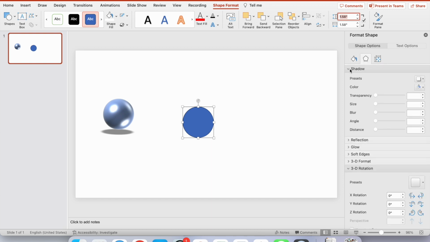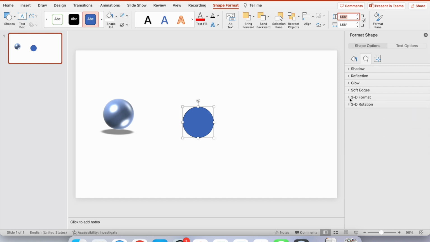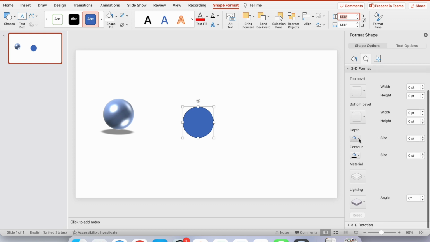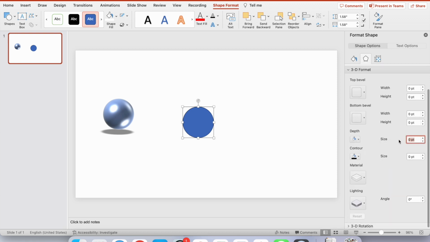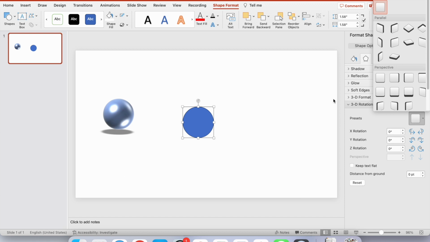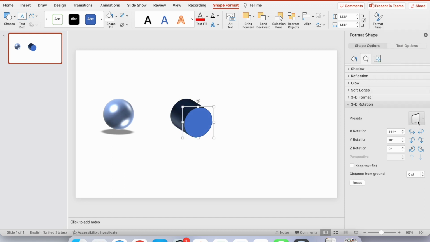And go into the 3D format, and for a cylinder you only need to change the depth. Just like if we set the depth to 4 centimeters, and use 3D rotation to get a better view of this. Okay, now it's a cylinder, and we can rotate it to make it straight.